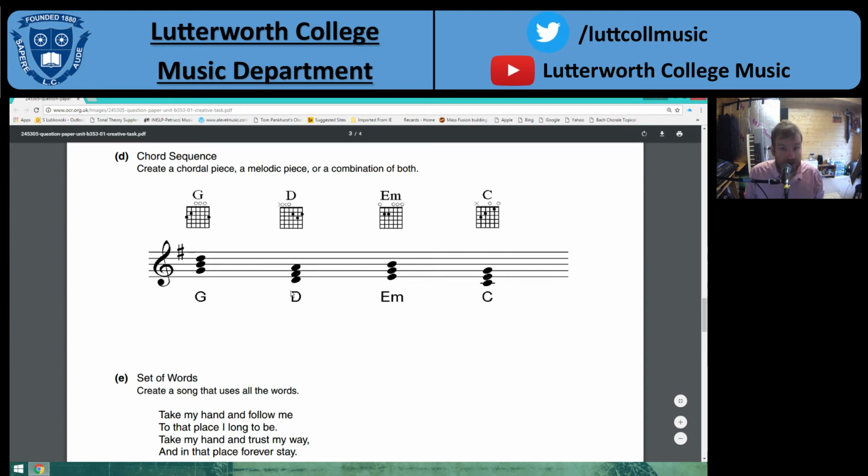And yes, you could do it a cappella. I know someone mentioned, could you do something a cappella? Yes, you could, okay. If you're going to do that, you'd still want to understand your chords, and you want to have a decent musical ear. I could probably do something pretty cool with the a cappella style, but that's just because I do a cappella and I do arrangements and I can do them quite quickly. And what you don't want to do is start something, have a good idea, but then try and do something that you can't get done in the time. That would be bad. So chord sequence is the most popular, and we're definitely going to do an example of that later on.